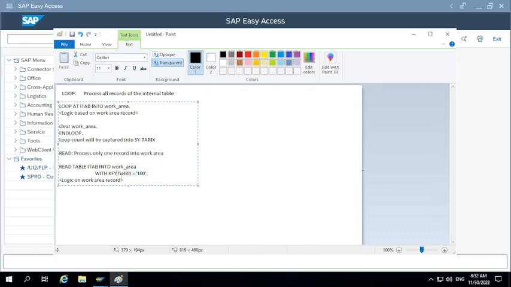If this condition is successful, that means there is a record with field 1 equal to 100 in the internal table, right? Then that record will be moved to the work area. If there is no record with field number 100 in the internal table, what will happen?